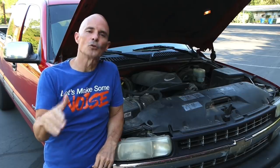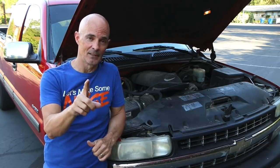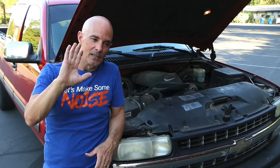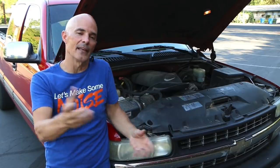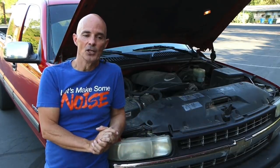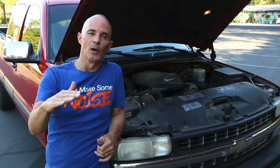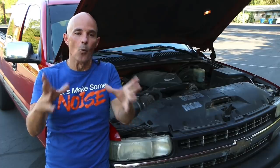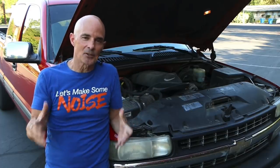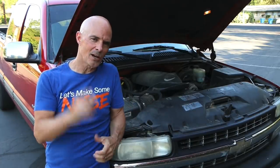The AEM was fastest, then the factory air box — which was grabbing air from the inner fender well but was more restrictive than either aftermarket intake — and then the open filter was slowest. There was a variation of over three miles an hour between the fastest and slowest, confirming a real difference. It just goes to show that even though you can show big power gains from one type of air intake system on the dyno, it doesn't necessarily translate into real-world performance, especially with the hood closed.